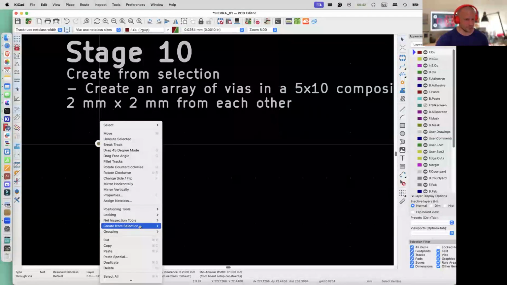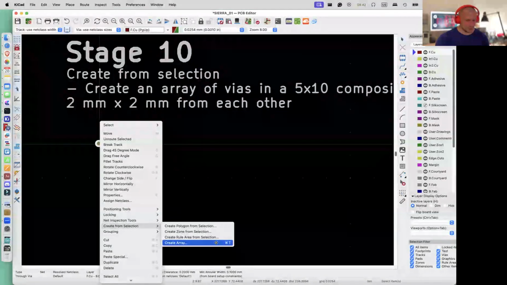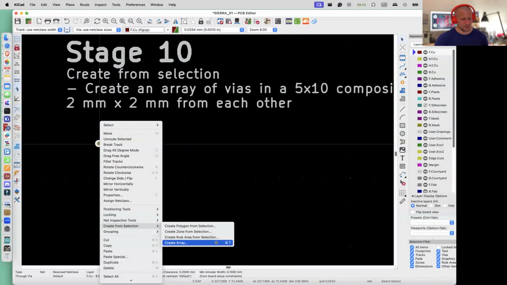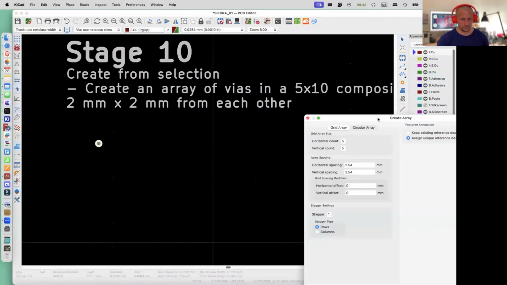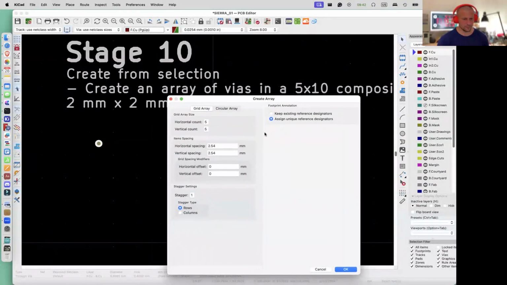Create from selection and create array. There is a hotkey Command T on my Mac. I don't know if the hotkey is Control T on Windows or Linux, or different. I think Control T. So create array, and here is the window of the tool.